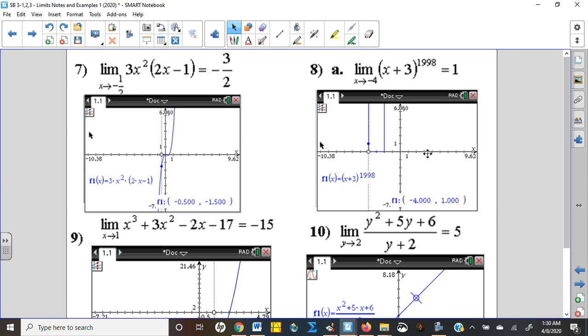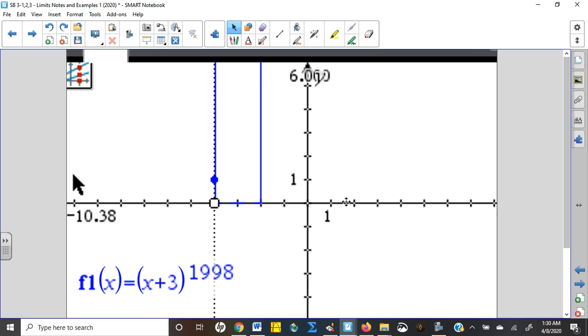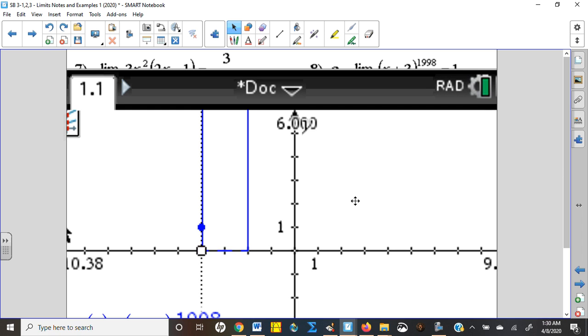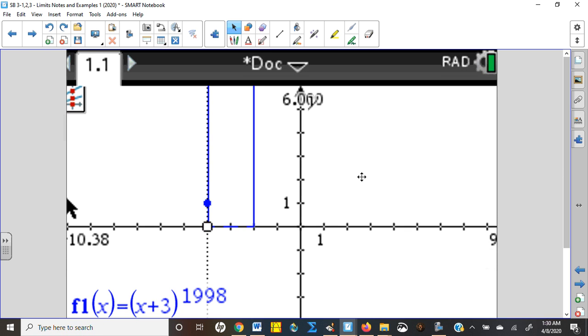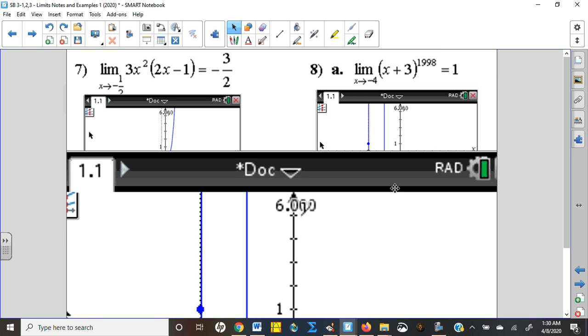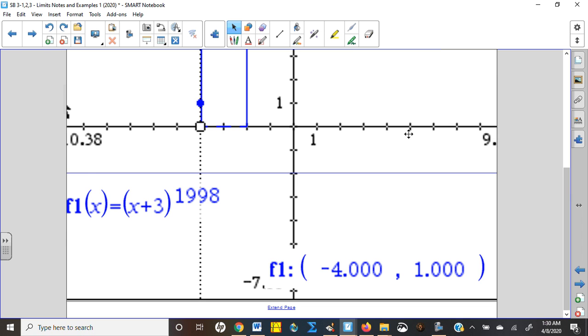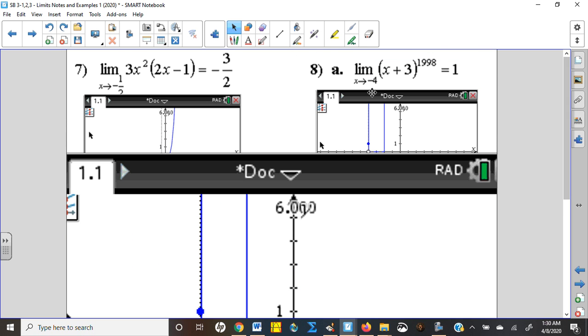Now, here's a limit, and this is the weird one. This one is going to be so steep because I've never seen a function with a power greater than 1,998. It looks like vertical lines because it's growing so fast. Luckily, they take the limit at a place that is easy to take the limit at, which is negative 4 plus 3 gives me a negative 1 in here. If it wasn't a 1 or a 0, we'd be in trouble. But negative 1, to any power, is either going to be negative 1 or positive 1. 1,998 is an even power, so the answer is positive 1.